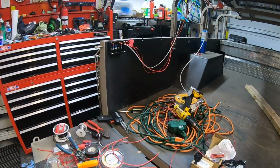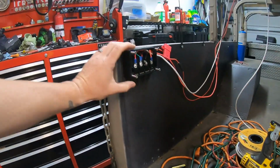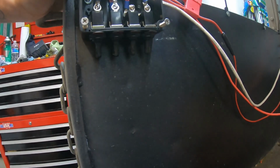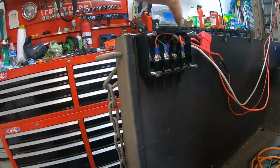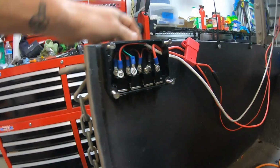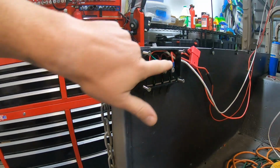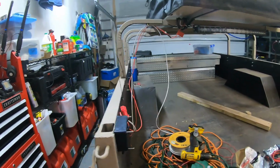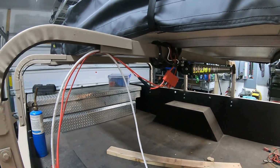And I've gotten to a point where I'm gonna do a little follow-up on where I've been going. As I was talking earlier about making this box with the switches, as you can tell, I've taken the lid off and put the 4 switches in. Come up underneath, you can see I've got my main source power coming in on the back side. So it's on the back with all 4 of those connected in. And then the outgoing power is on the front side, so I can access and change them if I needed. The setup could be a little bit weird. If you're not familiar with wiring, I don't suggest just jumping into this. You do a little bit of research.